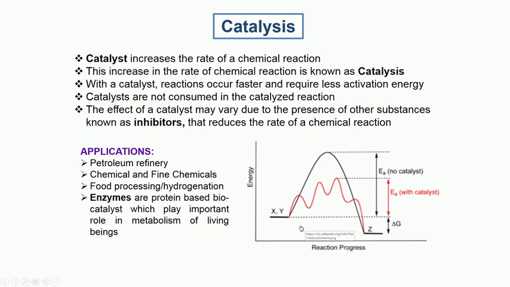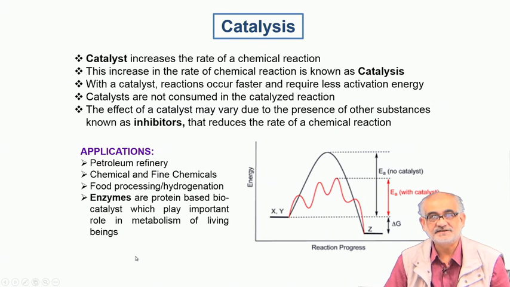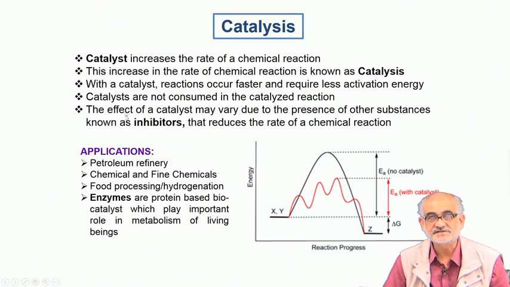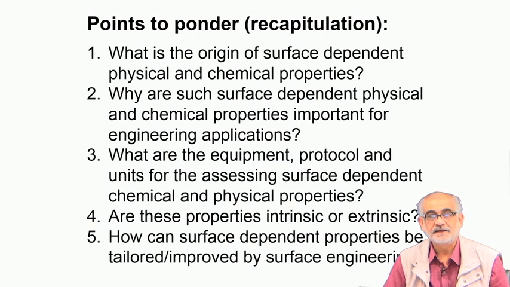Catalysis is another such phenomenon. If you imagine a large hump, it shows that you have a large barrier to cross. Instead of this big hill, if you have smaller hillocks to cross, that is going to be much easier — and that is exactly what happens when you do catalysis. You need certain extraneous agents which act as catalysts and accelerate the process; this acceleration is called catalysis. On the other hand, if you do not want such a reaction to take place, we apply the opposite — inhibitors — which reduce the rate of the chemical reaction.